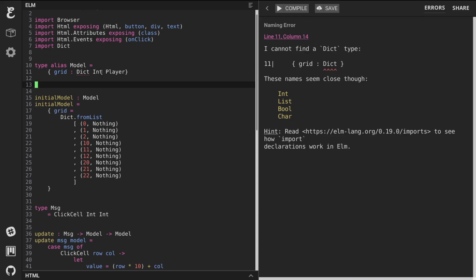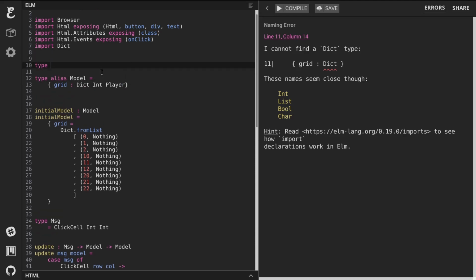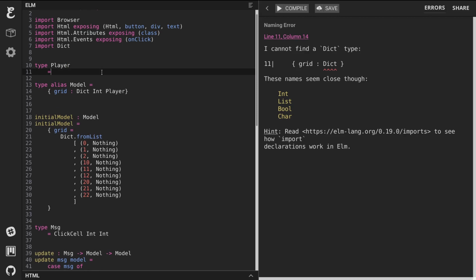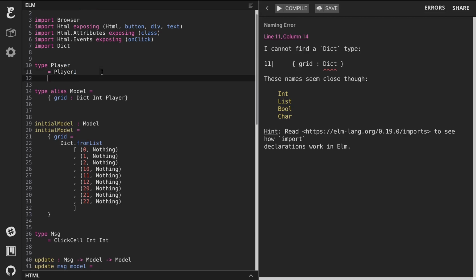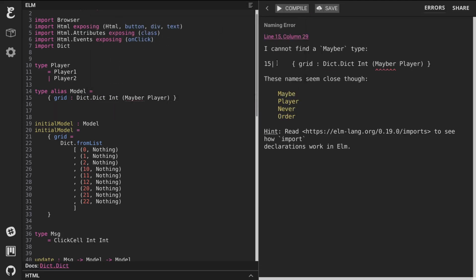And I have this type player equals player 1, player 2, and it's actually going to be a maybe player, because it could be empty, right? There, I think that will work. Dot. I was right the first time. Maybe.